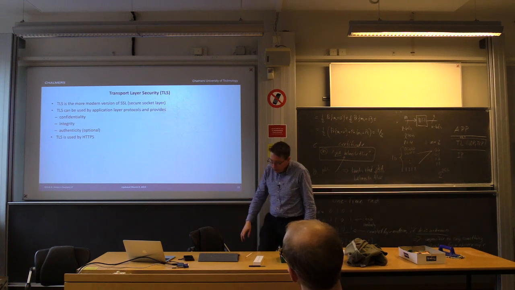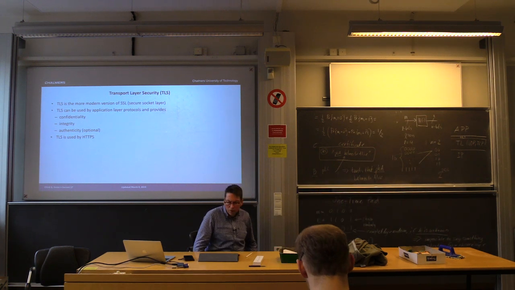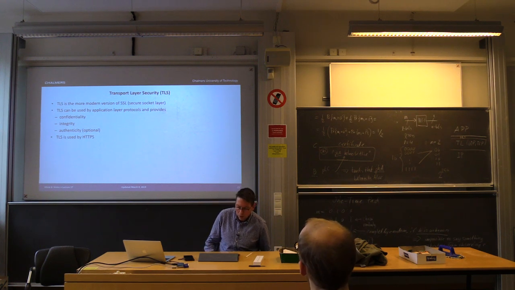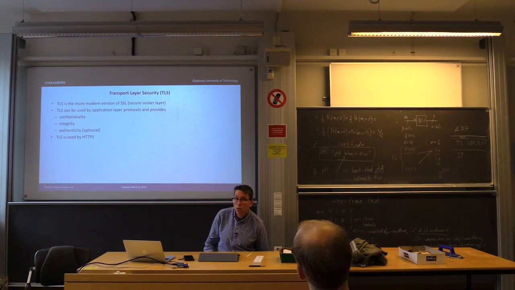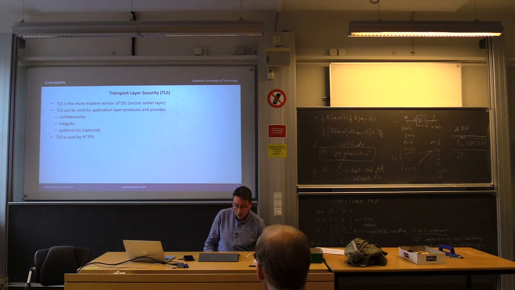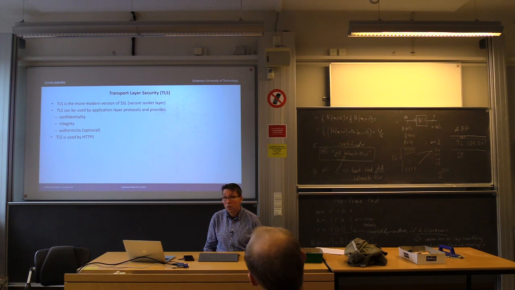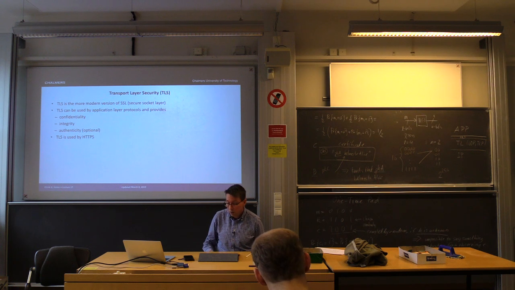So this TLS is a modern version of an older thing called secure socket layer. It can be used to provide confidentiality, integrity, and also optionally authenticity. So it's a nice thing to have. TLS is used by HTTPS, S for secure. And basically you should use it whenever you have the chance.